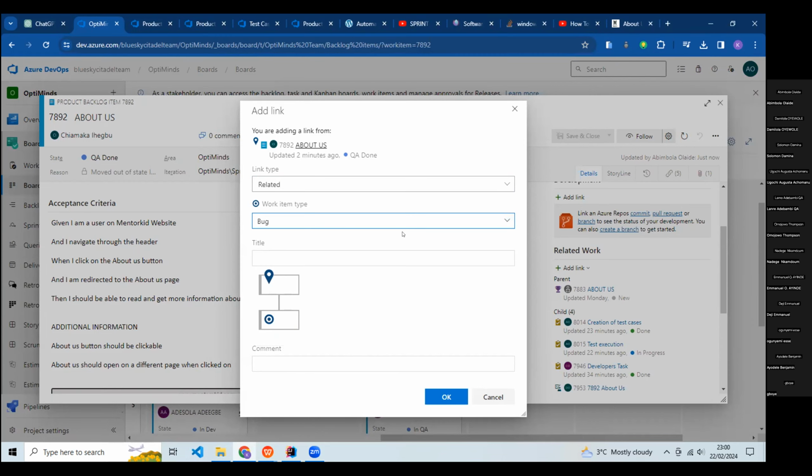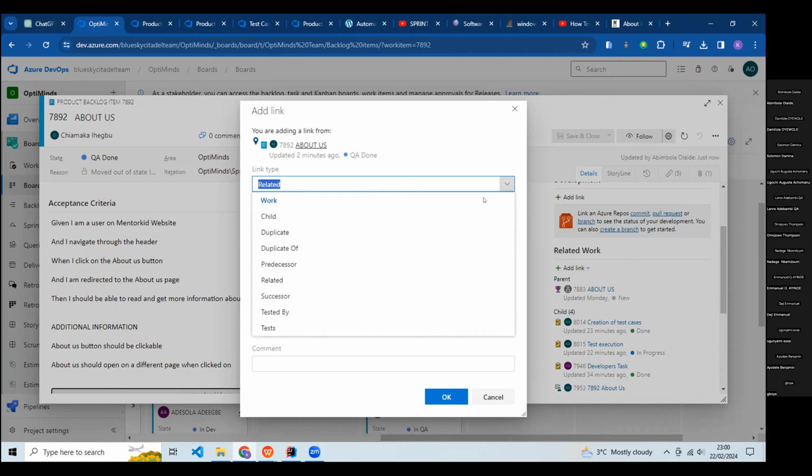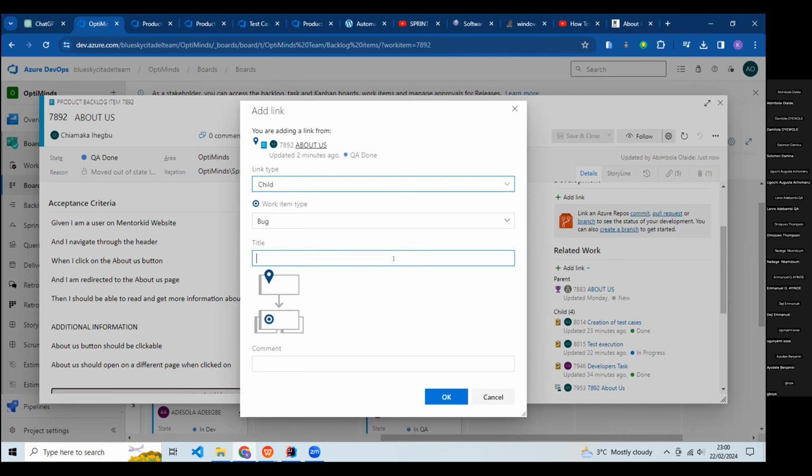Good, brilliant. Let's say the bug is that the footer is not displayed. You can change that from related to a child, actually. And you can title it footer is not displayed, because that is the issue that we found.